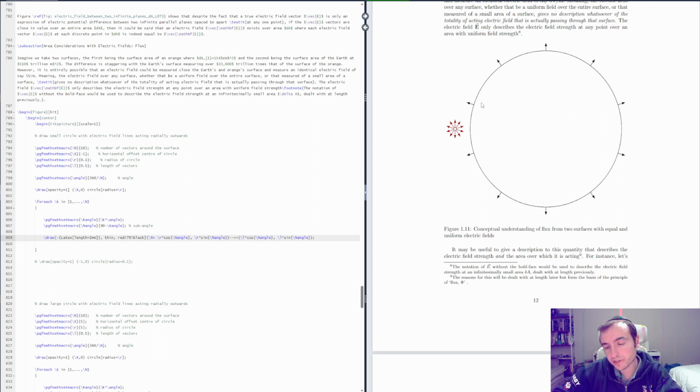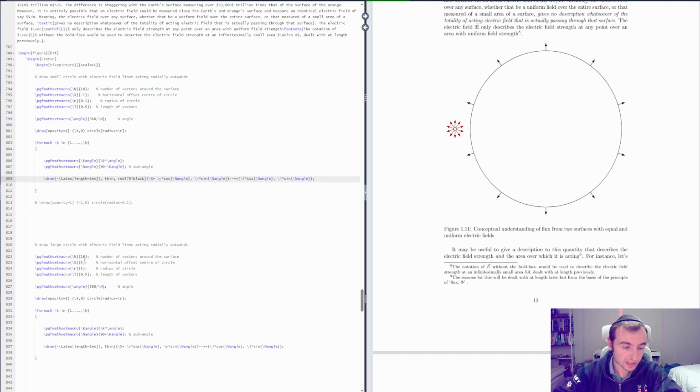Now, if I want to convey a message of vector fields, we know that a uniform vector field on the surface means that if you have an electrostatic meter and you put that meter at any point on the surface, you're going to have a magnitude being felt at every point. You're not going to have discrete magnitudes at this point, at this point, at this point. So what I can do is come down to my larger circle over here.